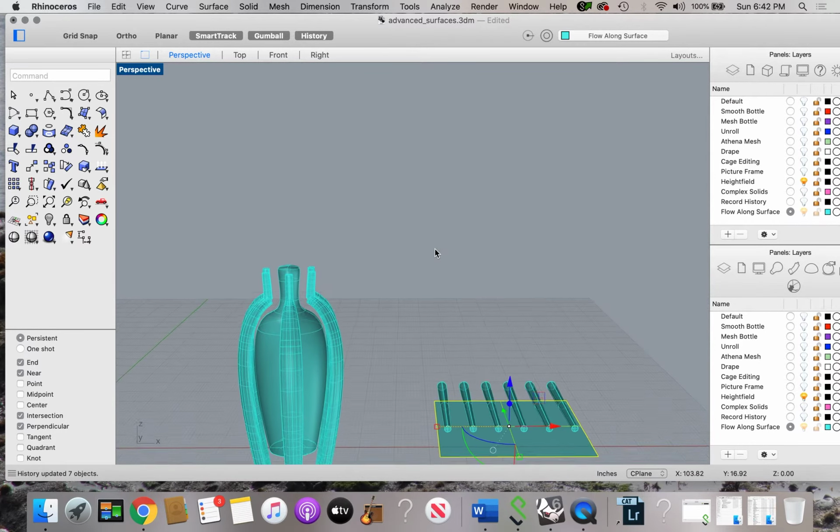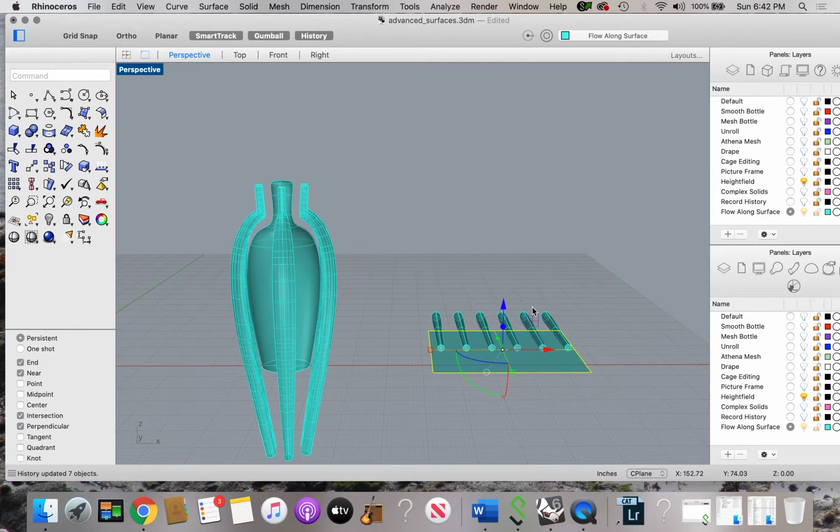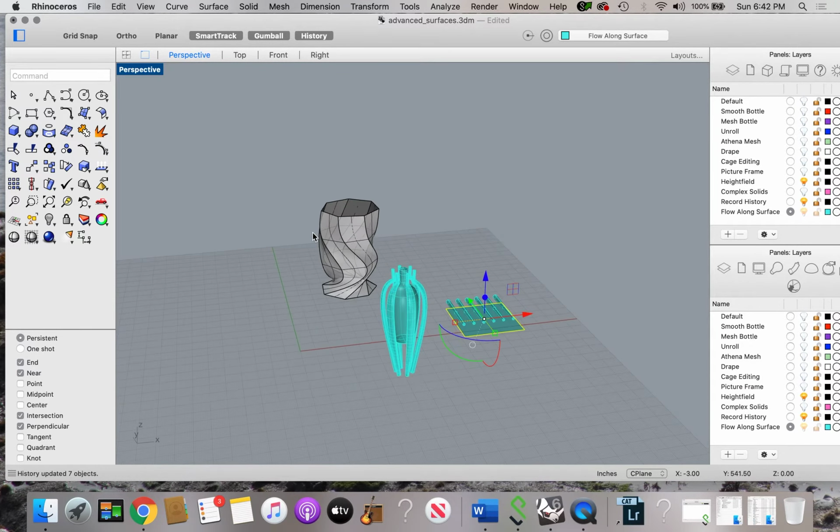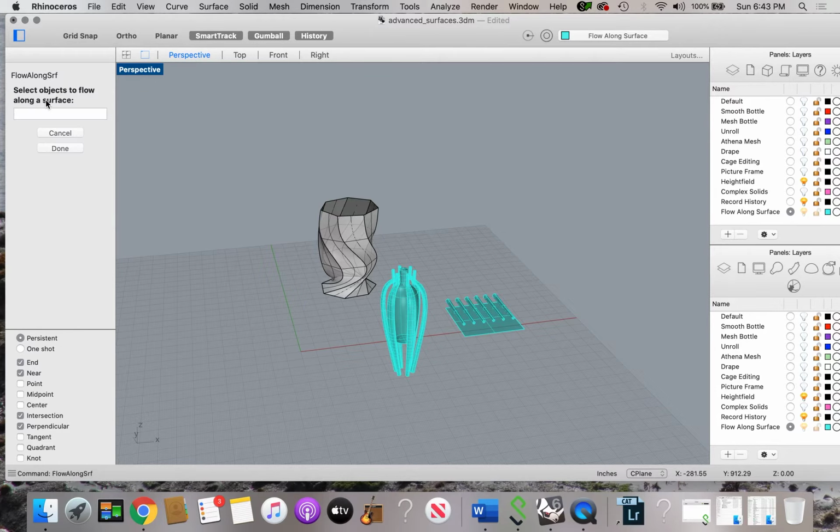Another thing to know about the flow along surface command is that you can use it on the same surface on multiple objects at once. So here we go. We can just try this again. We're going to do flow along surface, and we're going to select those same objects.